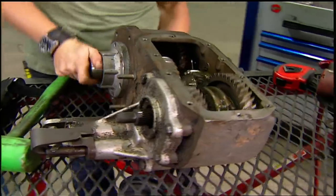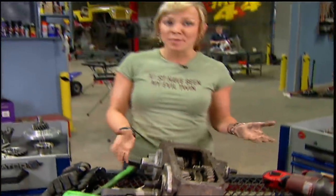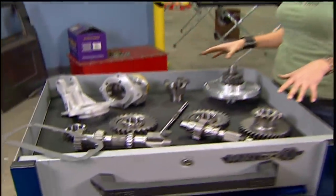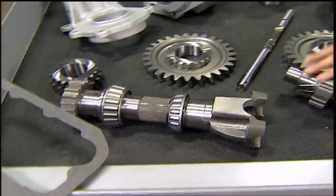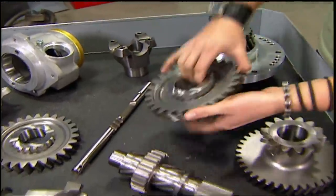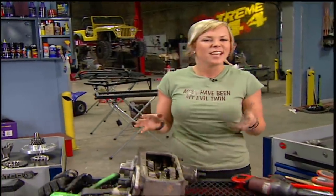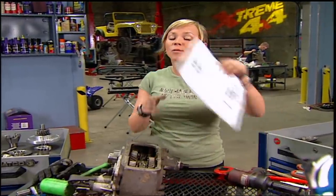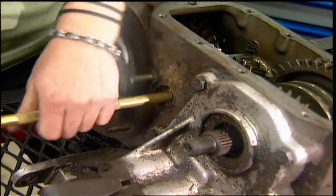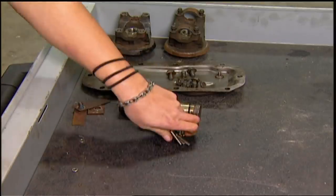The Dana 300 really is one of the best factory transfer cases out there. With its 2.62 low range, a wide variety of applications, and its small size, it basically takes second only to an Atlas II. For our Dana, we're going to be using parts we got from JB Conversions — 32 spline input and output shafts, a billet rotation plate so we can clock up the transfer case and have a flat belly underneath, and their signature Lomax 4-to-1 gear set. Building a transfer case isn't that difficult — it might only take about two to four hours, but if you have one of these instruction manuals that came with our gear set, you should have no problems. With the front and rear yokes pulled and the bottom cover off, remove the retainer bolt and tap out the shafts. Keep all your parts organized to make reassembly easier.